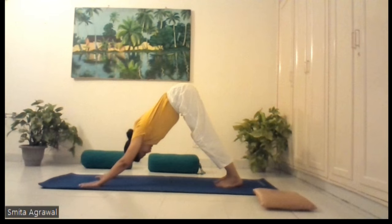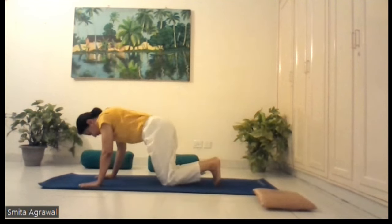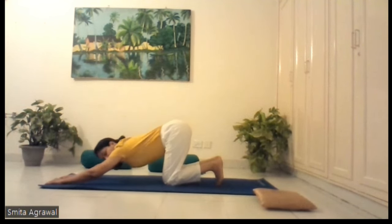Your back is long, the spine is open. So each vertebra is getting to breathe and there is an equal spacing between the vertebrae. Do not tense any part of the body. If you are done with your five breaths, just bend the knees down and stretch your arms forward. Let us relax for a while into the puppy pose.